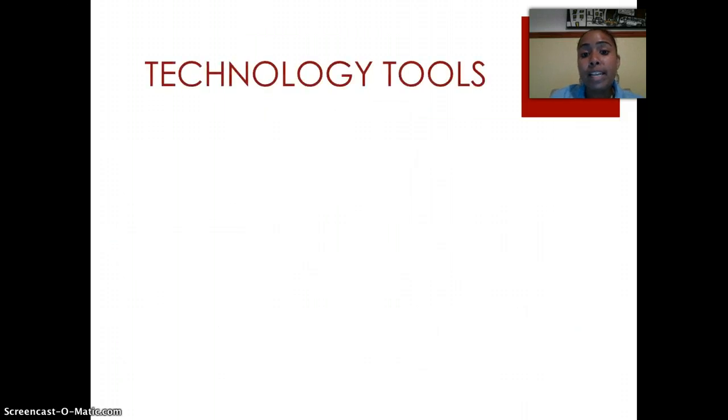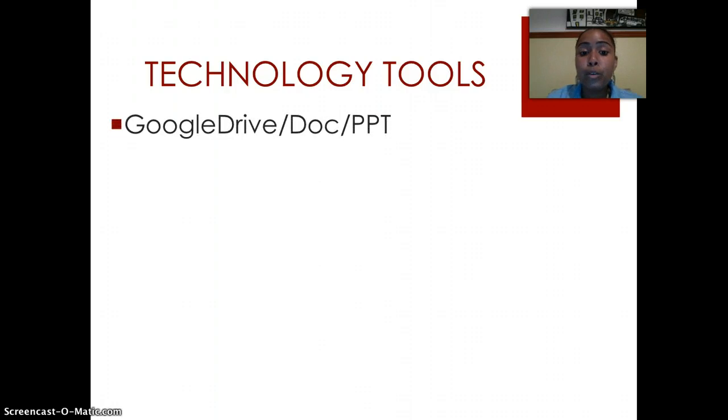What are some of the technology tools that exist out there for you and your students to use when working on collaborative projects? Google Drive, Google Docs, and PowerPoint is one of those applications. Google Apps for Education is pretty consistent and similar in many schools. So it'd be good for you to find out if your school has access to Google Drive, because students are able to work on documents and presentations collaboratively, both in and out of the classroom.